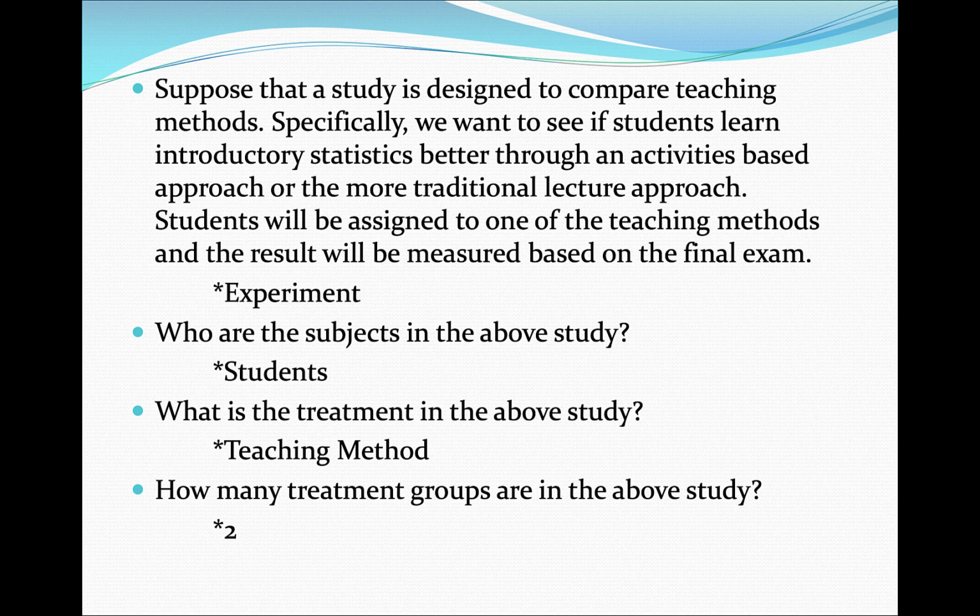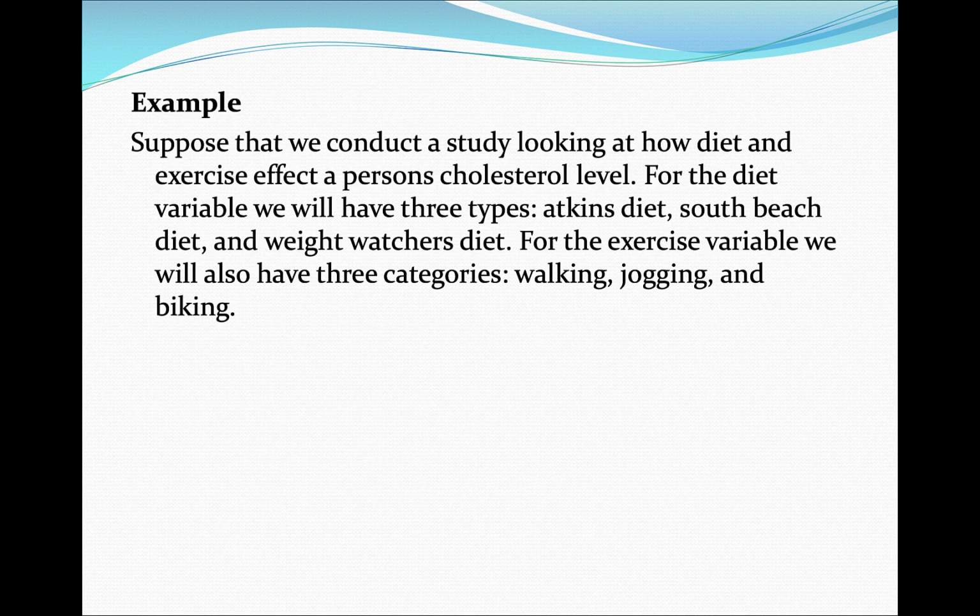So this is a pretty simple experiment where we just have basically two teaching methods and we're going to compare them. Let's look at an experiment that's a little more messy in terms of its treatment, because you can have multiple variables in an experiment. So let's look at one that has multiple variables. In this class, we don't do anything beyond just a single variable or two variables. We don't do anything beyond two variables, but if you give a 50-question survey, then technically you have 50 variables. In a higher level stats class, that's something that you might look at. You might look at, well, what happens when we start to expand this out and we have more and more variables, and things do get more complicated as you get more variables.